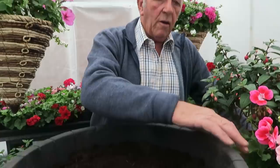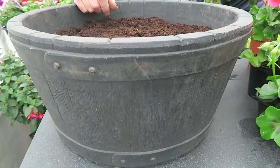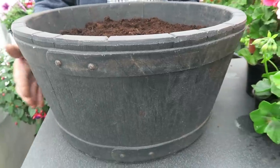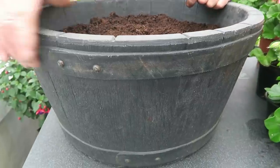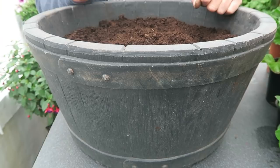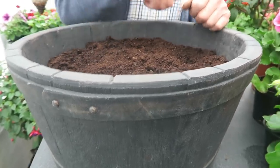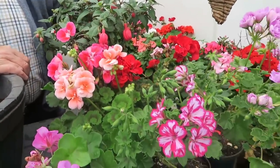The tubs I want to do — we've had them quite a while. I think originally they were brown with like gold straps on them but that's long since gone. They're still a very good container for planting; nice and wide. We put these each side of the boot room in the courtyard door and they look very nice. So let's get them planted — these are the colours we're going to use.